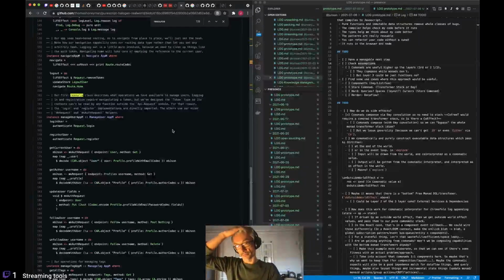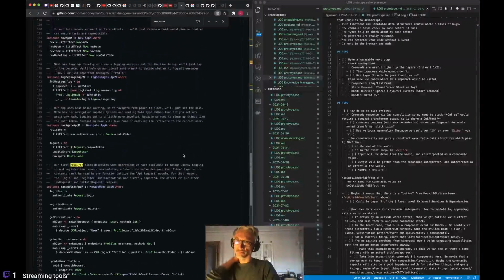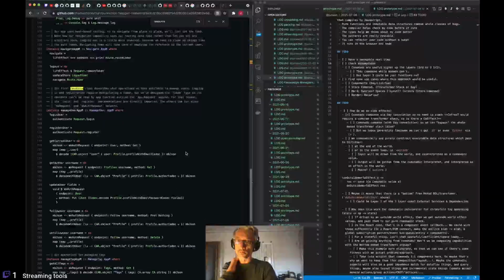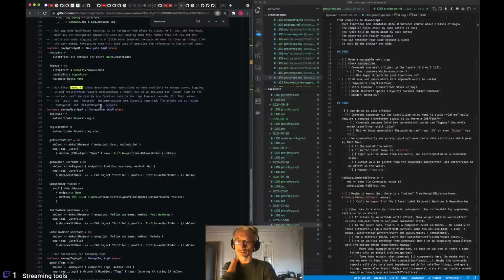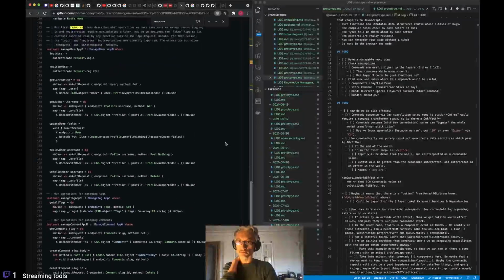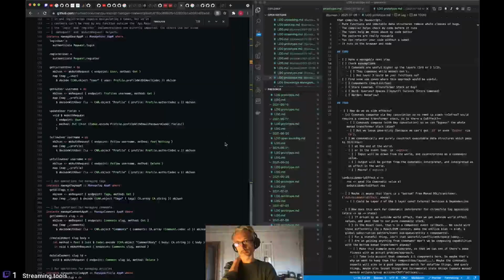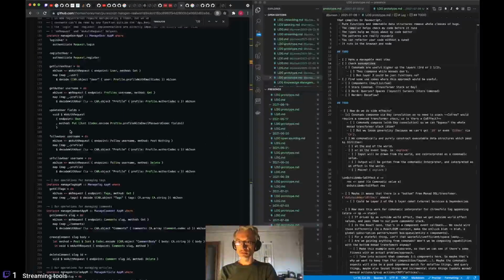So follow user makes an authenticated request to an endpoint. And then returns whatever JSON's been gotten as a response. This may be JSON, and puts it into a profile.